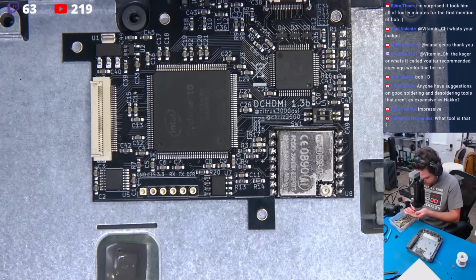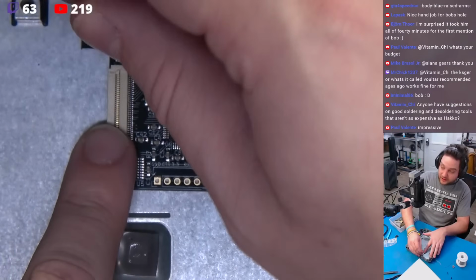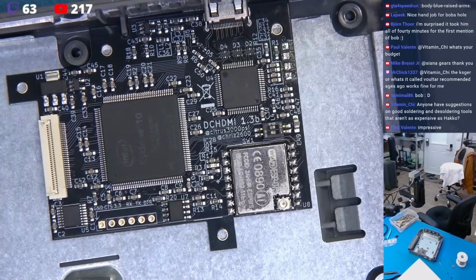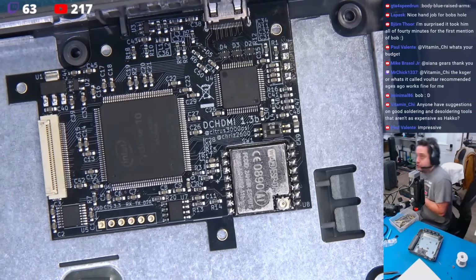Do I have an M2? This will do the job just fine. I'm going to come right in here. You guys can't see this. I'm going to actually get my drill and do this off camera. Well, not off camera, but I'm going to hold this so I don't goon this up.